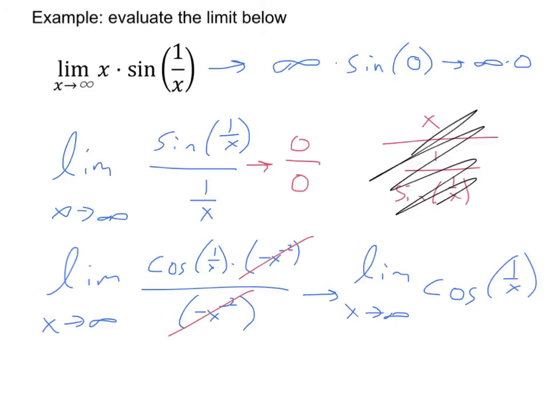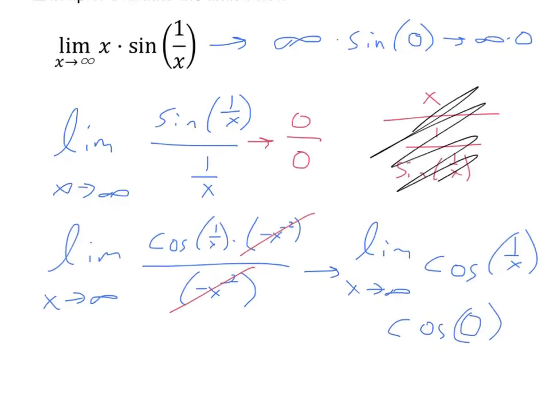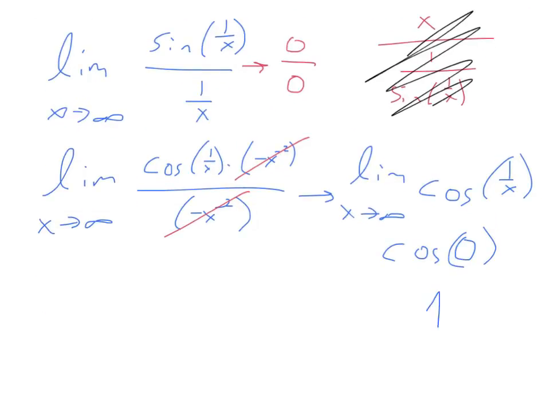And so how do I do that? Well, I attempt to evaluate this for infinity. When I plug in an incredibly large number here, the inside of this is turning into the cosine of 0. And what is the cosine of 0? Cosine of 0 is 1. So this limit, this 0 times infinity indeterminate form, turns out to actually be 1. Sometimes it'll be 1, sometimes 0, sometimes infinity, sometimes it can be anything, right? Great, let's move on to the next one.